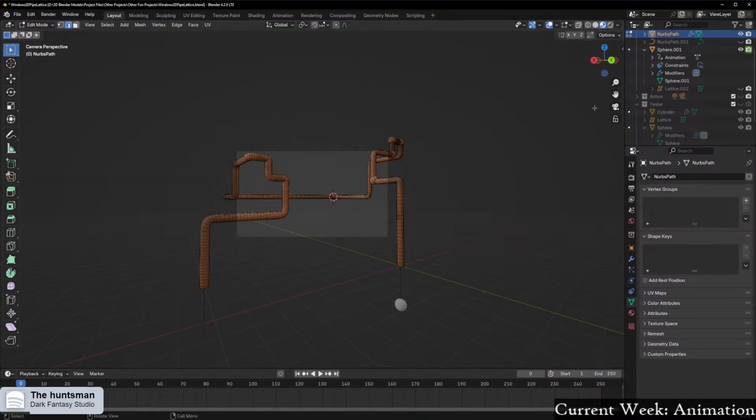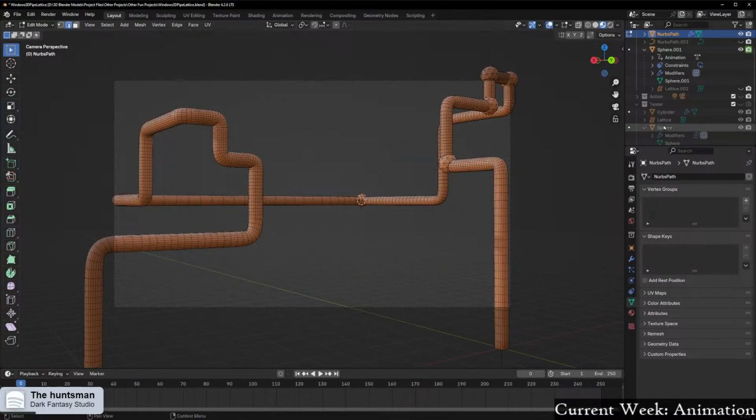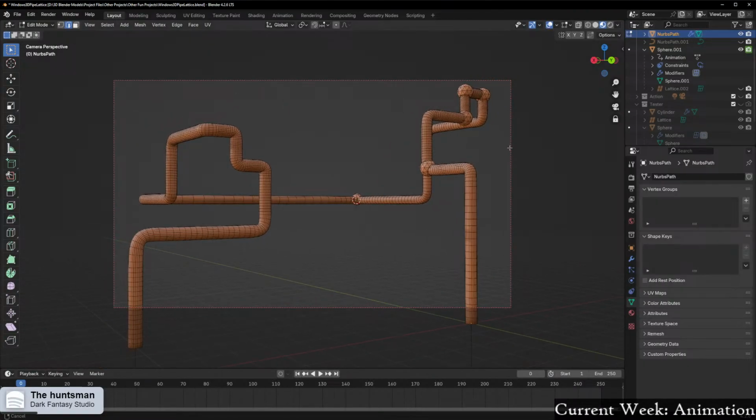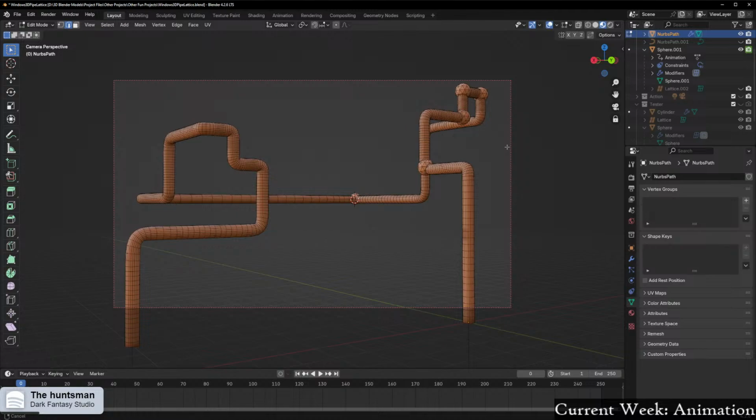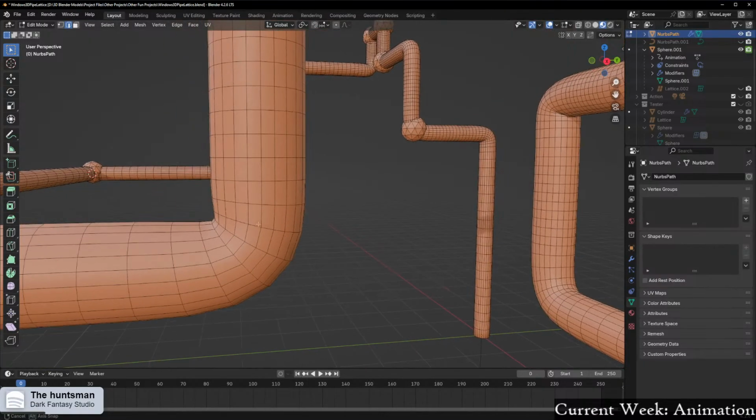So I control 0, just that. Alright, there we go. So like this bend here isn't as obvious. This one could probably do with some work though.